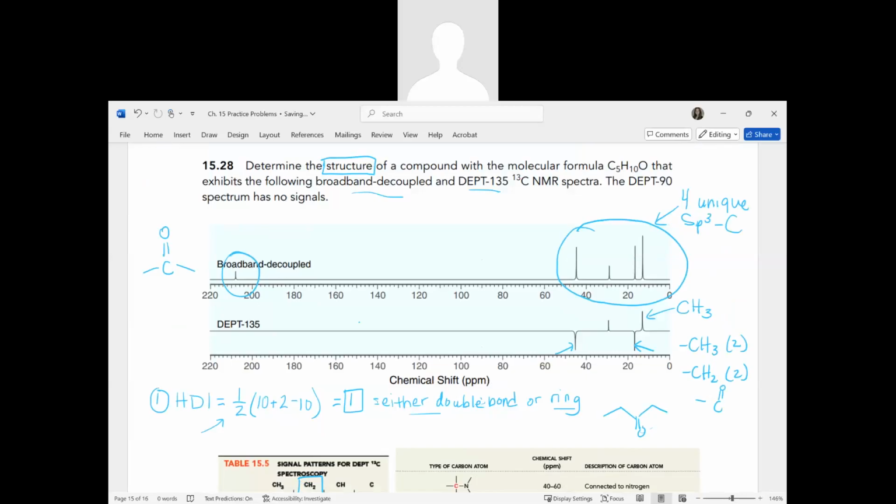So therefore, I know that I'm going to need to shift. I'll start my drawing up here. I'm going to have to shift my carbonyl slightly, but I still have those 2 methylene groups here, and I have my 2 methyl groups here and my carbonyl. And this structure would make sense then to produce those 4 signals. So based again on all this information between our DEPT 135 and our broadband decoupled spectrum, this could be a proposed structure for our compound, this ketone shown.